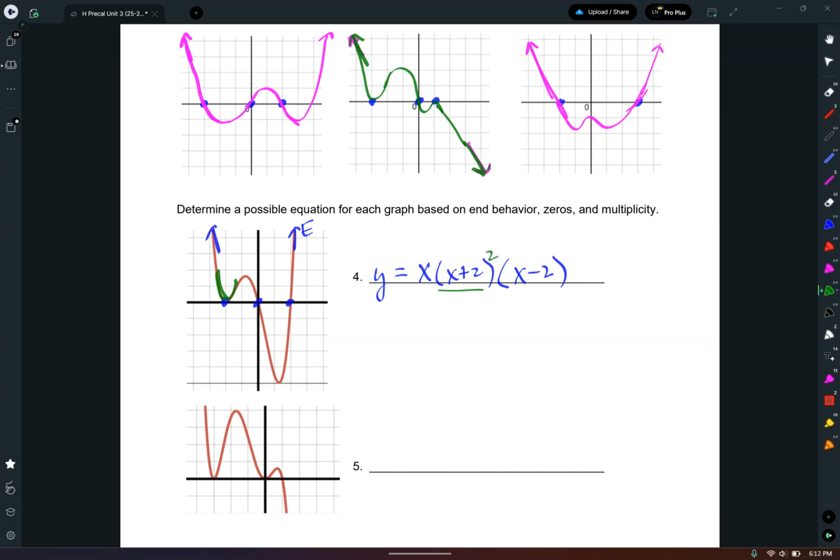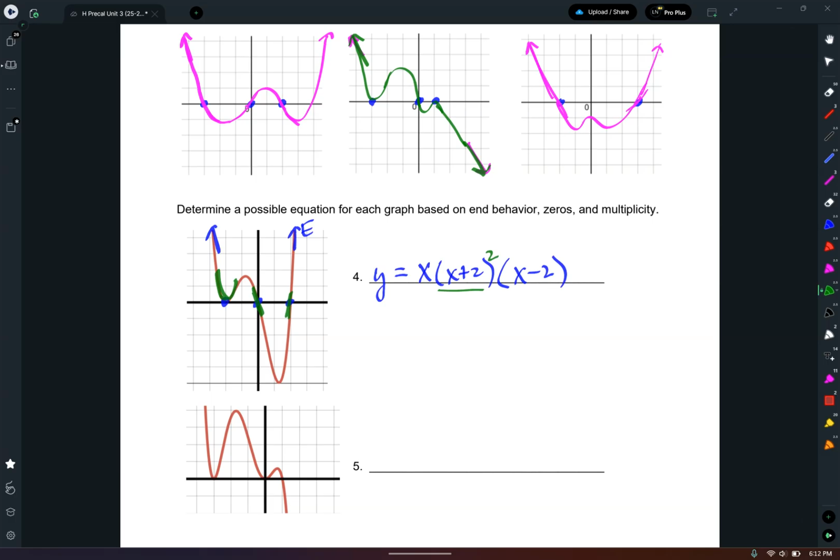Now I put a 2. It could have been a 2, a 4, a 6, an 8, whatever. Okay, but yet notice both of these, they pass through, so those are going to be odd exponents. Now again, it might be an x to the first, it might be an x cubed, who knows? Okay, I don't really care about that.